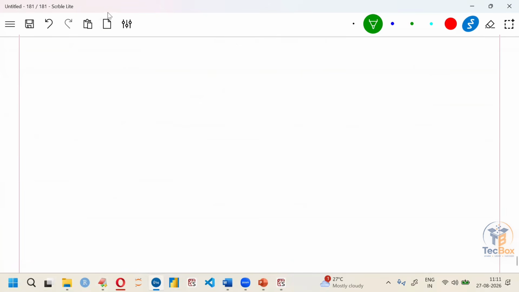R square is the coefficient of determination. What is this R square?